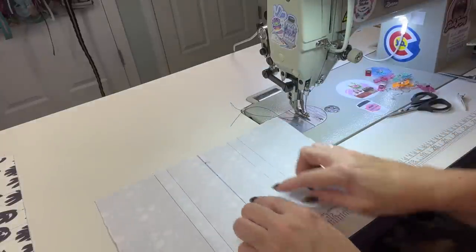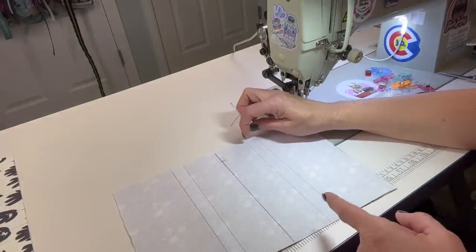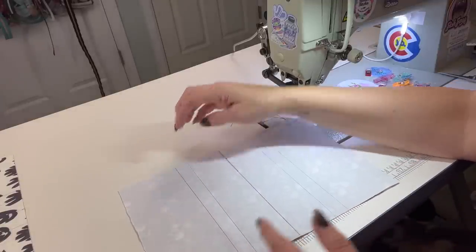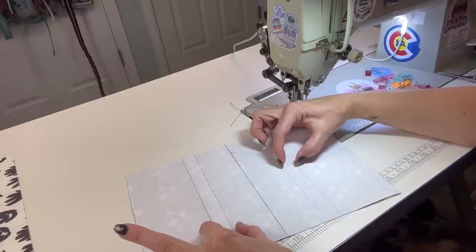Okay, so you have your center line here, and then she gives you measurements for this line and this line on both sides. I'm not going to give those out. You need to purchase the pattern. They're very straightforward. So I've got two lines on each side of my center line.